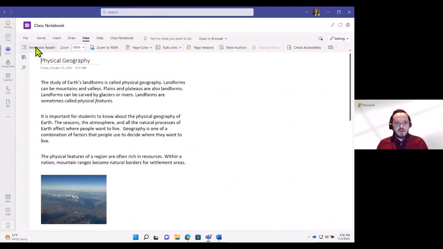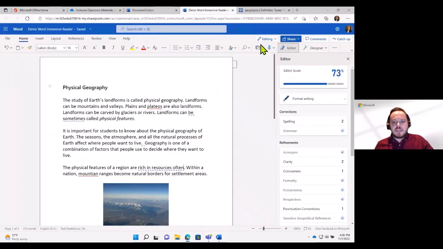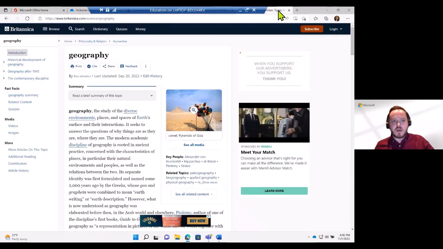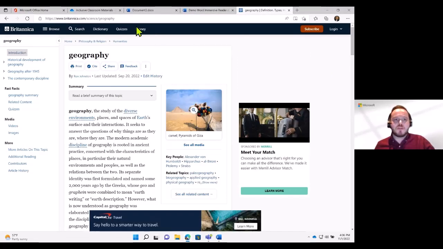We've got Immersive Reader available in quite a few different programs, so I'll briefly showcase some of the other ones we have available. If a student is using Microsoft Edge, it should be available for Chromebooks. I'll go ahead and use, say, a website, for example. Microsoft Edge is a web browser based on Chrome, so it should be compatible with the Chromebooks.